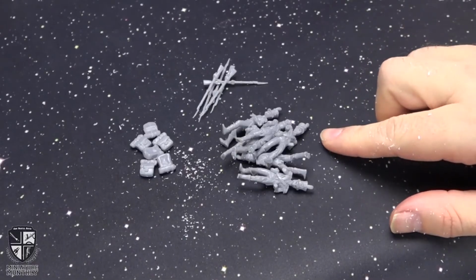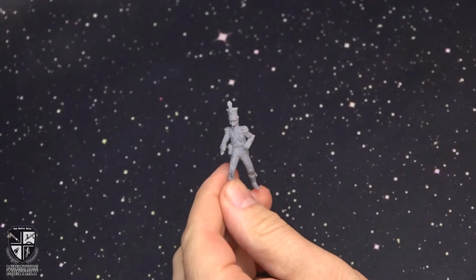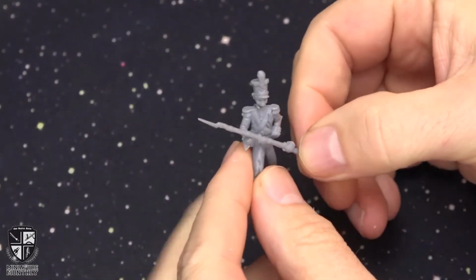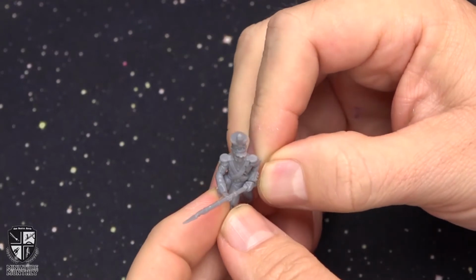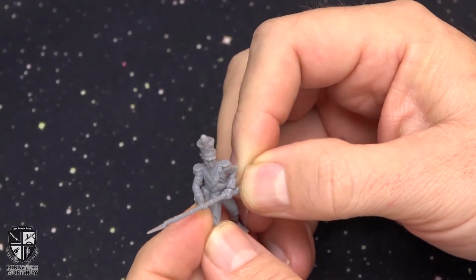Alright, we've got all our parts cleaned up and we're ready to do a dry fit of the model. Dry fitting is super important. You don't want to have glue all over your model and then realize that the parts don't fit. So you always want to dry fit your models. Here we have our rifle and our figure. And basically he's going to go like this. The one hand goes there, the other hand goes on the other hand. And just make sure everything fits up right.